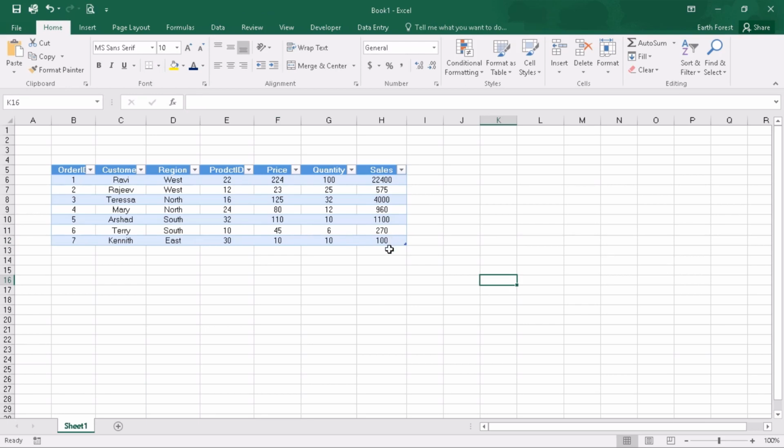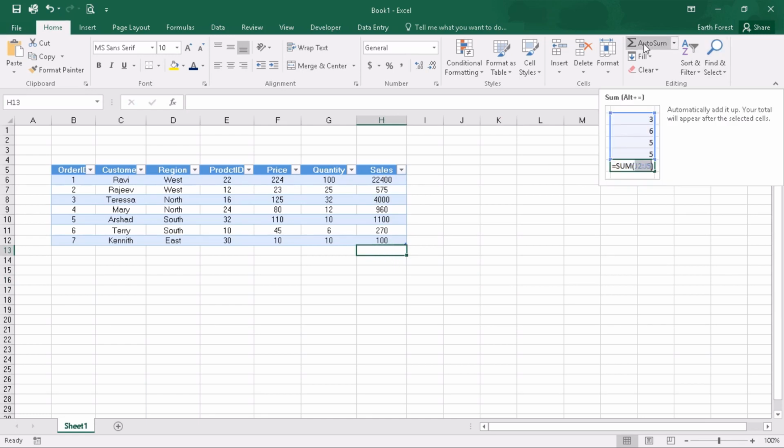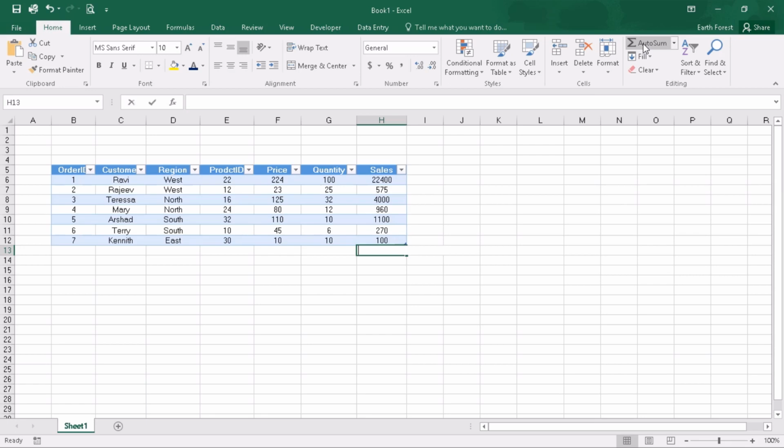Now one other advantage is that if you wanted to do a total for the column, so here if you were to do a sum for this column, what you get is something special. It is not only total this, but you can expand this and choose any one of these. So this is another great advantage of a table.